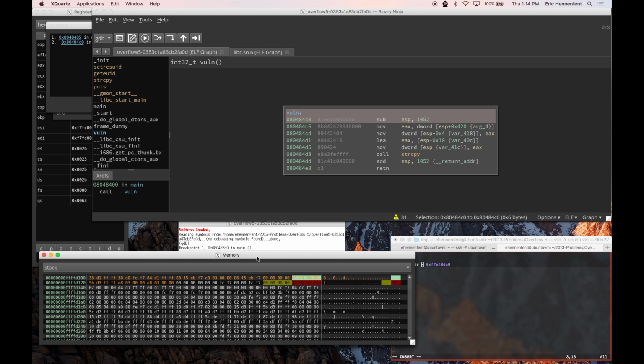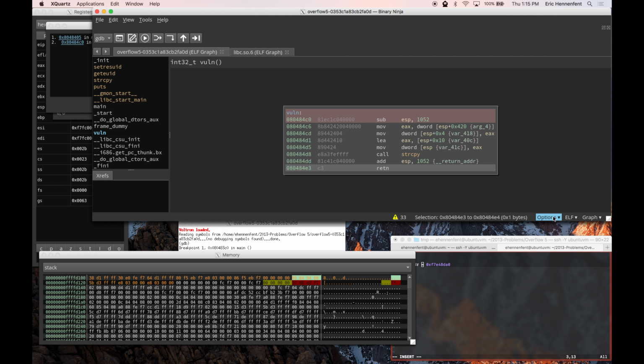All right, so now what you'll notice is that we subtract ESP here, but then none of the other instructions in this function have ESP as the destination other than the add instruction. And that add instruction is just going to bring it back to the same place it was.